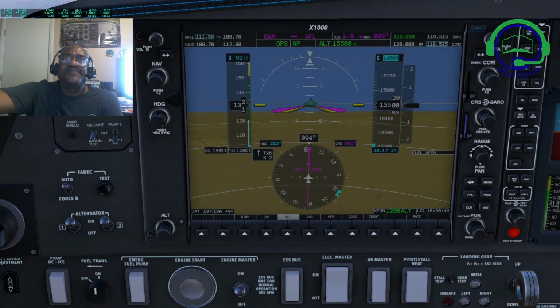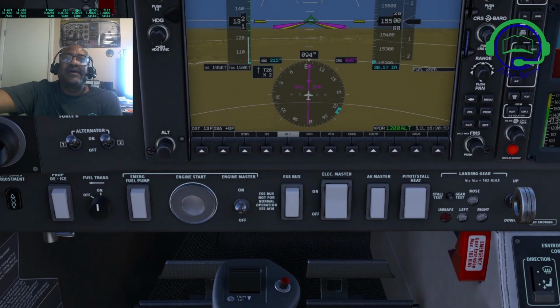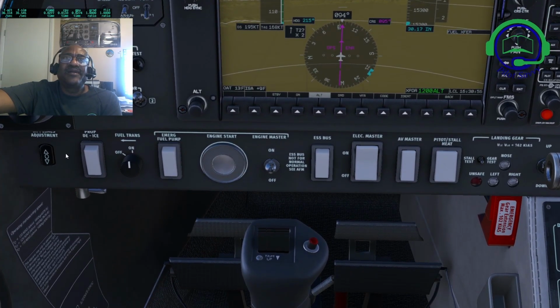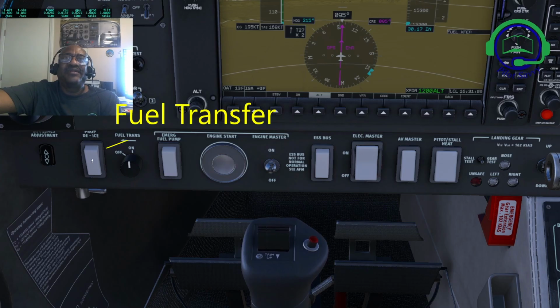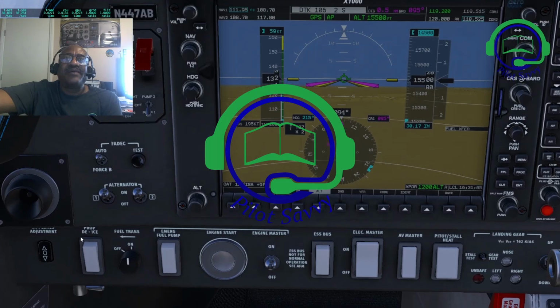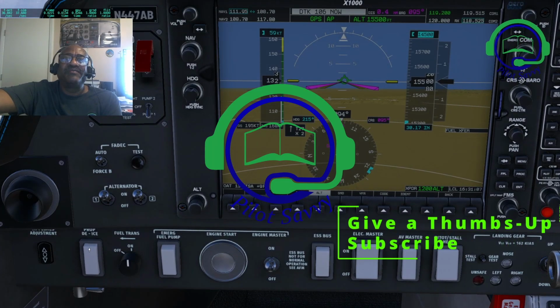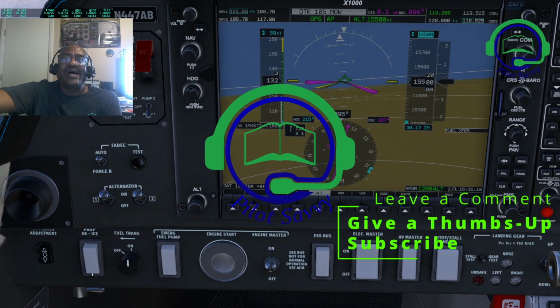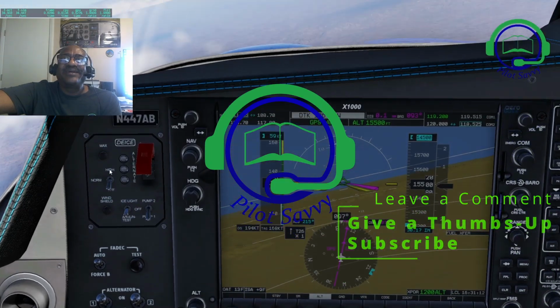So here are some buttons that I need to master. Having never flown into icing conditions, I haven't messed with this, so I'm going to brush up on these, the de-ice system on the plane. Now all of these buttons and knobs work on the flight sim, all of them except for this one, the prop de-ice. I can just turn it on, but why? What do we have here?